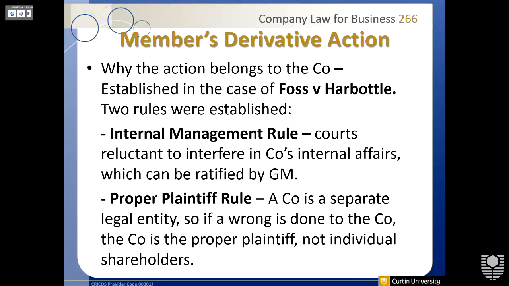All right? The second is the internal management rule. The courts do not want to interfere in the internal management of the company. So the court wants to leave whatever problems that are within the company to be dealt with by the company, because they have got an effective board of directors who can make decisions. And they also have got members in a general meeting.